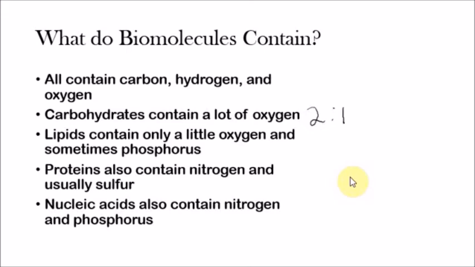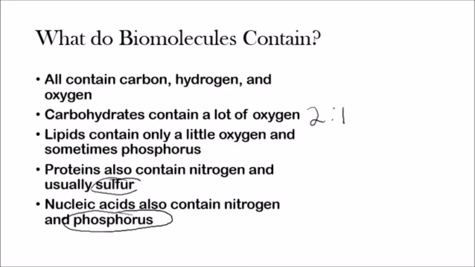Next, we have proteins, and the important thing to note about proteins is that they contain two elements that are not found in all biomolecules: nitrogen and sulfur. I'm going to circle sulfur because it's very important, and we'll come back to that in just a minute. And this sulfur plays a very significant role in proteins and their structure, which we'll talk about in our proteins videos. But the last biomolecule, of course, nucleic acids, is distinguished because it also contains two elements that not all biomolecules do. Again, nitrogen and phosphorus. Every nucleic acid will have a significant amount of phosphorus.